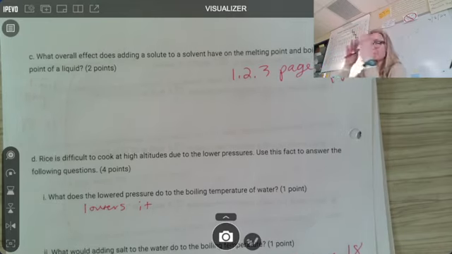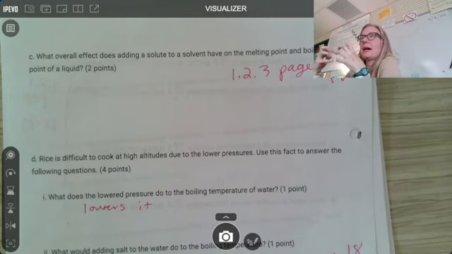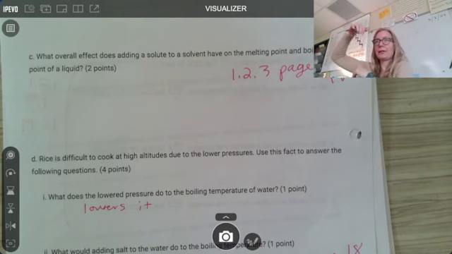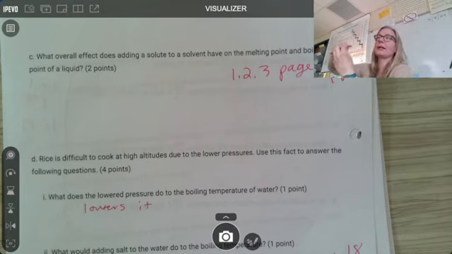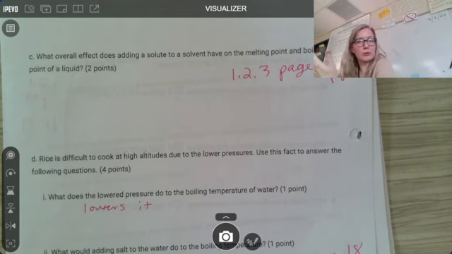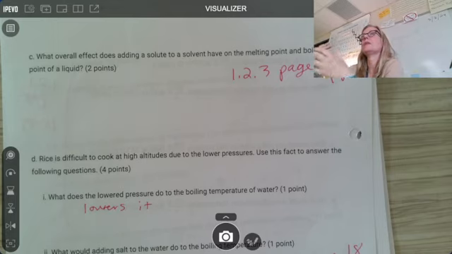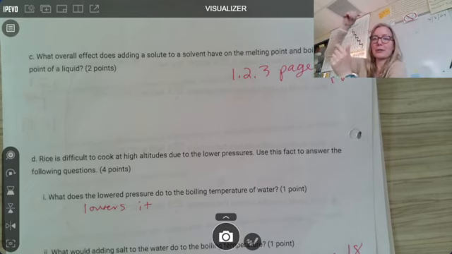So as you go up in the mountains, the air gets thinner and thinner, and the atmospheric pressure gets lower due to the thinner air. So when there's less air and less atmospheric pressure pushing down on your water that you're trying to boil, it's actually easier for the water to boil. So think of it as less air pushing down means it's easier for the water to turn into a vapor and go up, okay? So instead of boiling at 100 degrees Celsius like water normally does at sea level here, when you get up into the mountains, like if you were to climb Mount Everest, at the top of Mount Everest, water boils at 68 degrees Celsius, just because there's less air pressure pushing down.